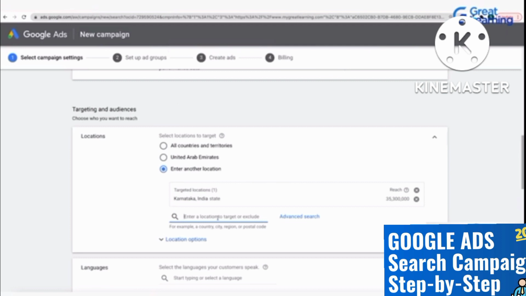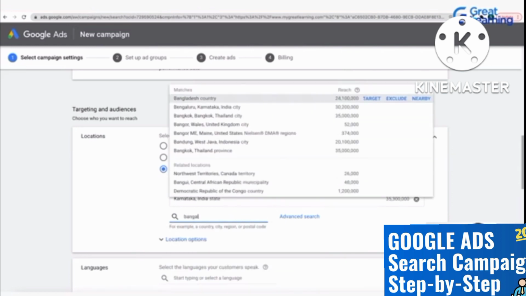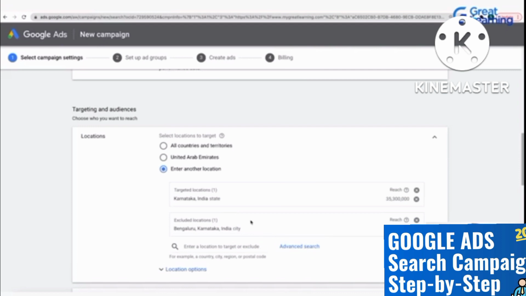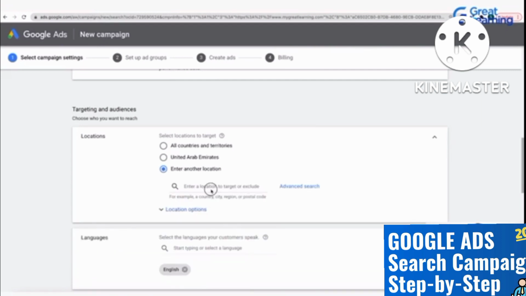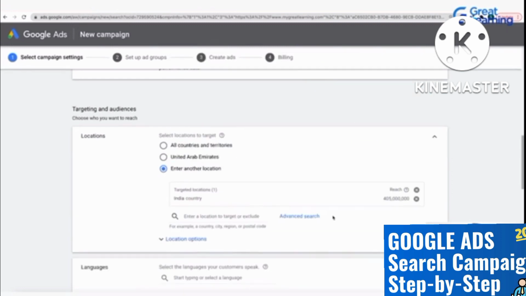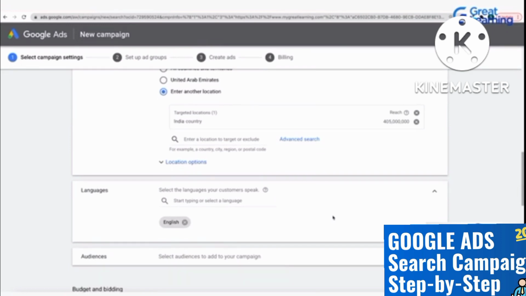And in that, say you don't want to target Bangalore because you have a good presence there. For some reason, you don't want to target Bangalore. You can always remove that. So you can exclude that city or place. So this is up to you, but I would suggest if you are a business that runs pan India or across a particular country, you can definitely just enter that country name and you can take a call later on what works best for you.